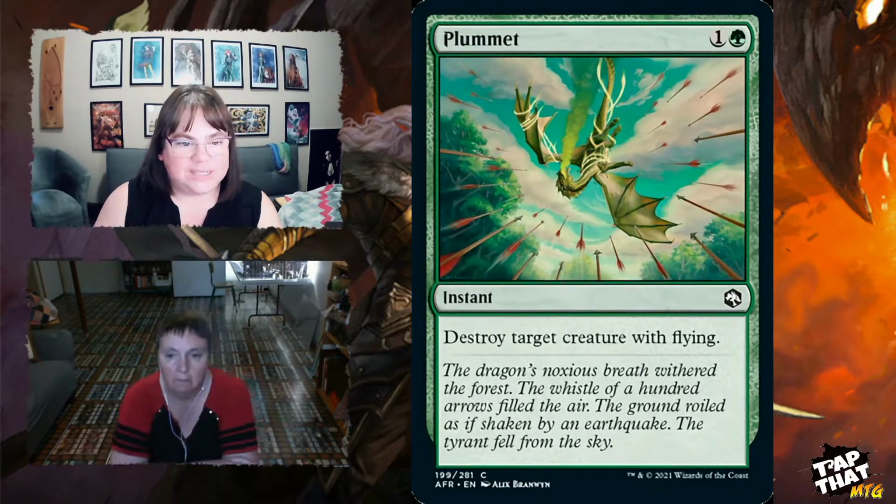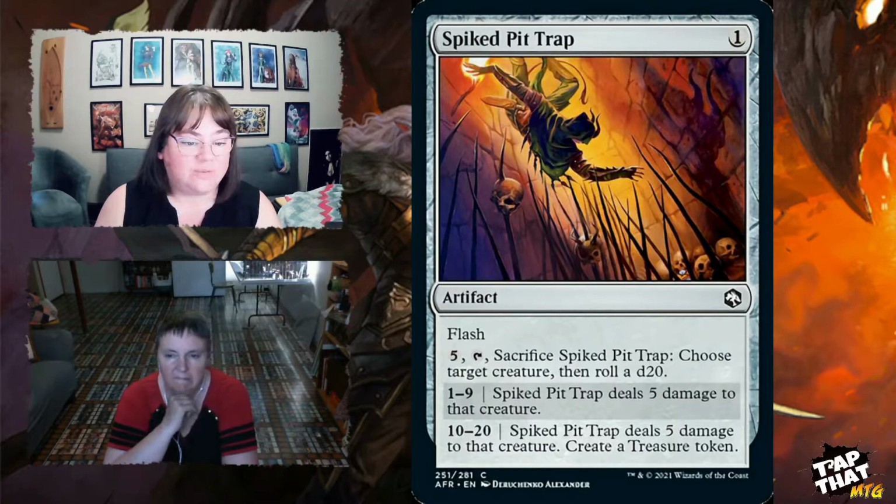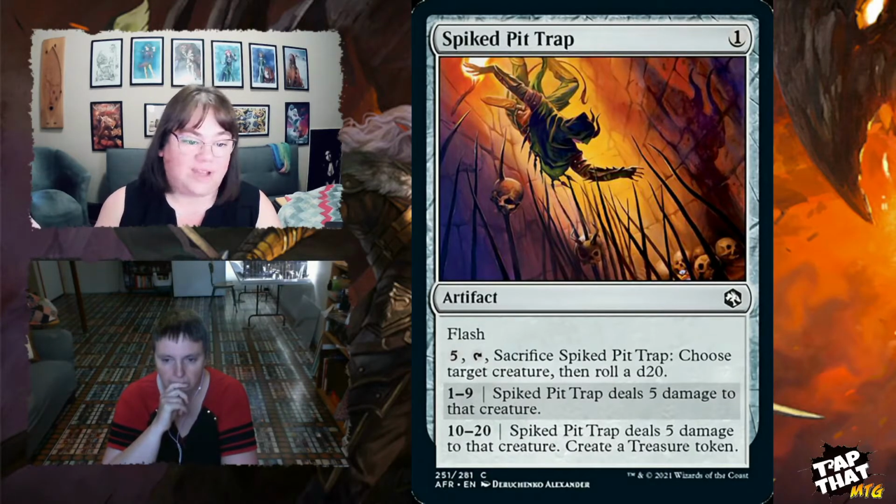So I like this one because it can go in any deck. Spiked Pit Trap. It's flash, so you can flash it out for 1. Then you can pay 5 and tap it to sacrifice it and choose a target creature. Then you roll a d20. So it's either going to do 5 damage to that creature, or it's going to do 5 damage to that creature and you get a Treasure token out of it. Either way, it does 5 damage for 5, and there's nothing wrong with having 5 damage handy for, again, those dragons that are going to need to be killed.